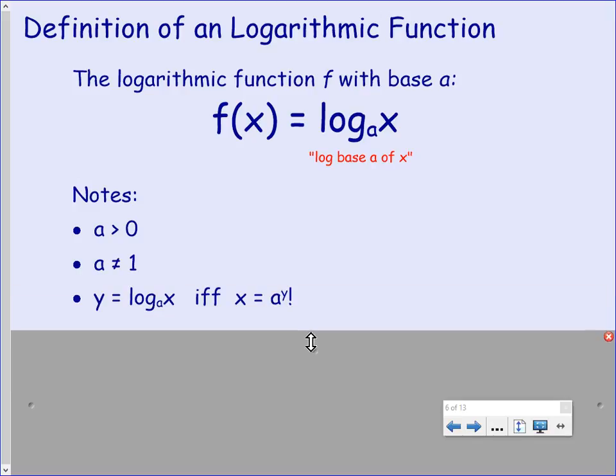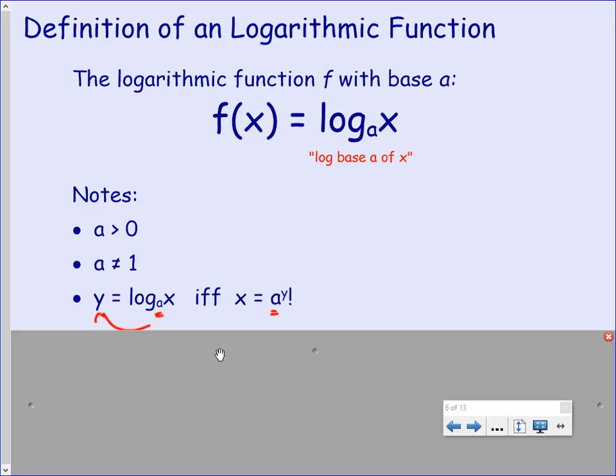Also, just to kind of put this in context of the exponential function, when we say y equals log base a of x, that's only true if and only if x equals a to the y. Okay, so that's like making a connection between how you rewrite from logarithms to exponential expressions, and that will be really helpful. Remember, the base to the log a is the base to your exponent. Okay? The number that is the exponent, that's what the log is equal to.